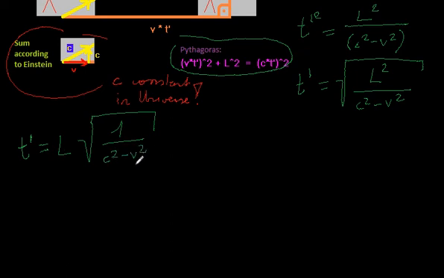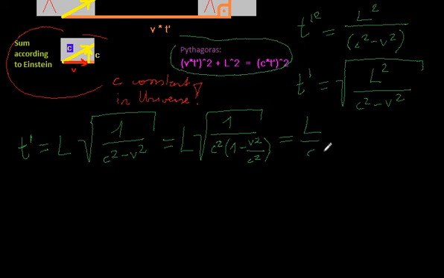And now we do something which is not clear, so it's a bit counterintuitive, but we will put in evidence this c squared. And we write that this is equal to L times the square root of 1 over c squared times 1 minus v squared over c squared, which is still c squared minus v squared over c squared. C squared cancels out and we get this. But now we can take this out of the square root and we get this impressive result, L over c times the square root of 1 over 1 minus v squared over c squared.